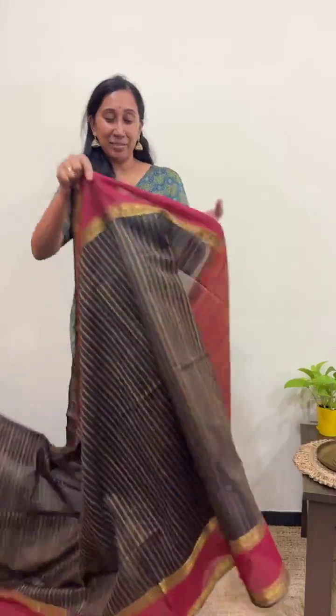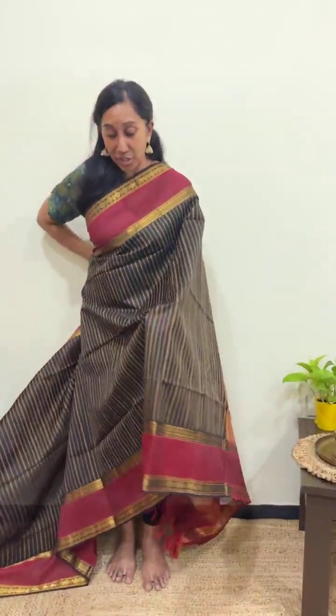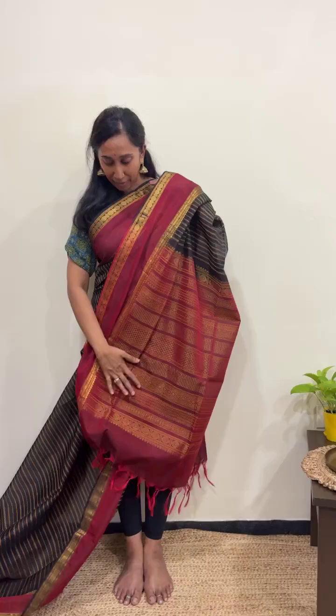Finishing up today with this absolute stunner. This is a lovely stripe kanchi silk cotton. We haven't seen this trend a lot in the silk sector. So when this happened, it was very exciting for us to present it to you. The color is an absolute classic. Nothing can go wrong with a black and an araka combination. Just take a look at this beautiful araka pallu that has been woven complementary to the rest of the elements.